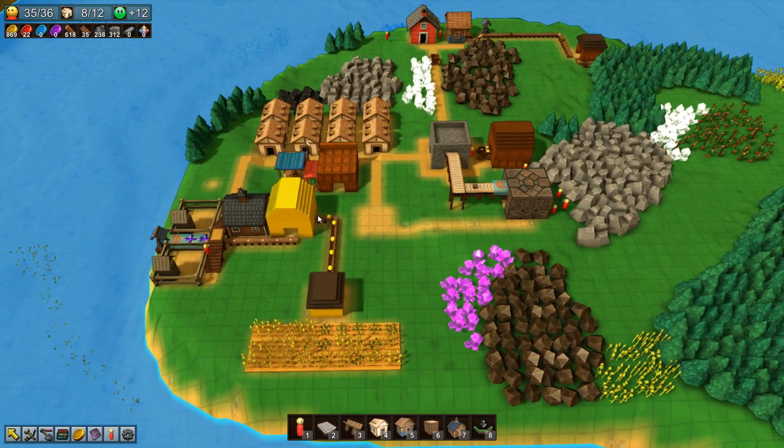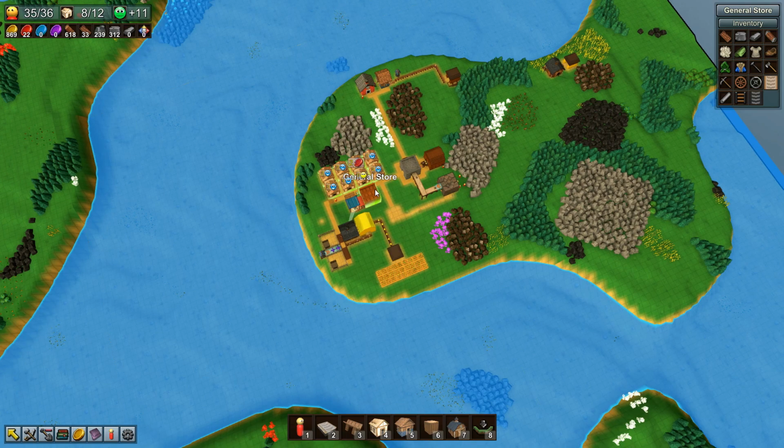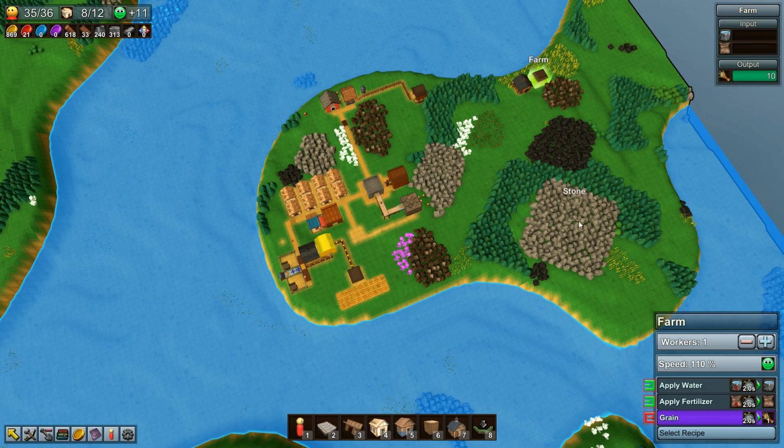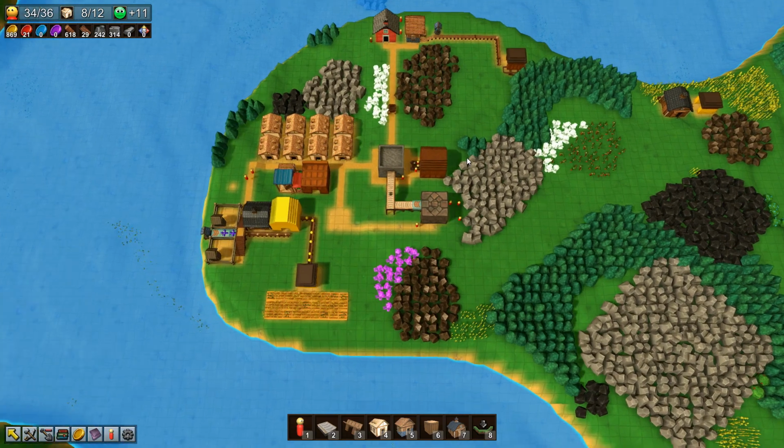Yeah, so we're a little bit compact. We will spread out much later. We've got other things up here doing things. We've got stuff over there doing nothing at the moment. So you can also take workers completely out. So I mean, this farm's doing nothing. I could take the worker out of that. It just stops the production. It becomes inactive. But it does free that worker up, so I can move him around and put him somewhere else if I wanted to.